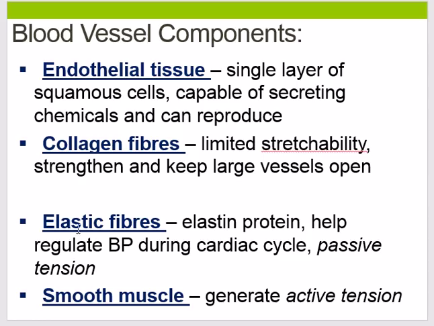Elastic fibers, these are composed of an insoluble protein referred to as elastin. And elastin fibers are capable of stretching more than 100% under physiological conditions. These fibers, as you would expect, allow for recoil after distension, like an elastic does. This property of elastic fibers plays a very important role in maintaining what's called passive tension in the vessels of the cardiovascular system. So this type of tension is required to maintain normal blood pressure levels throughout our cardiac cycle. Okay, so passive tension allows for regulation of blood pressure during our cardiac cycle.